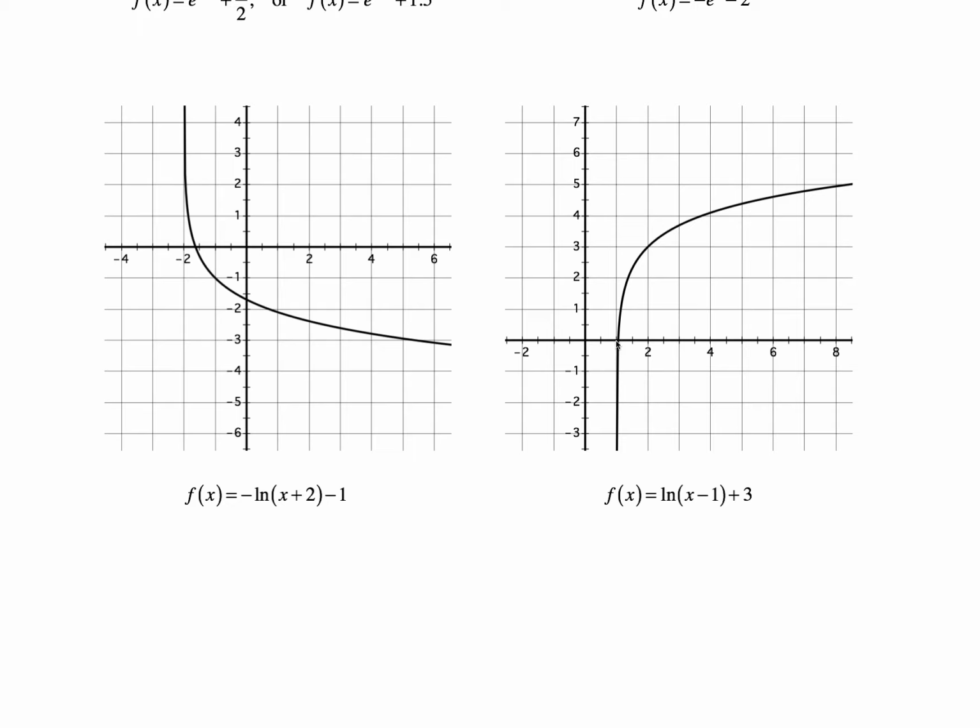So that tells us that this x-intercept has been shifted or translated 1 unit to the right and 3 units up. Well, inside the function, in the argument of the function, 1 unit to the right is x minus 1. Remember, it's opposite sign. And outside the function is same sign, so this is up 3, so we put a plus 3 outside the function. Okay, that's everything. That's the last question.